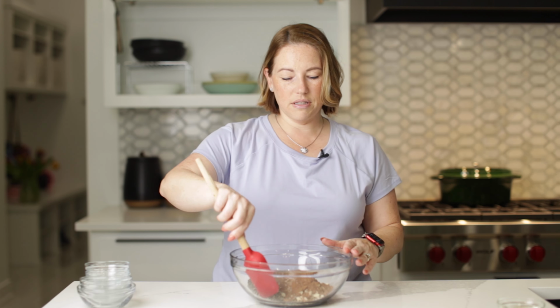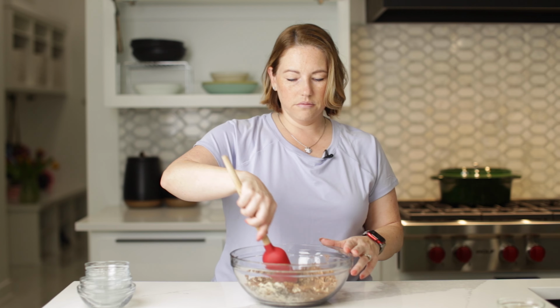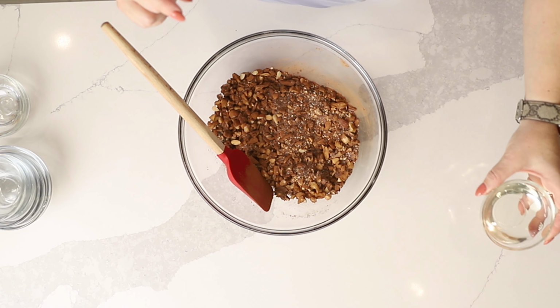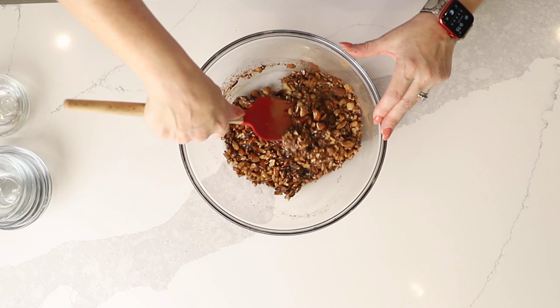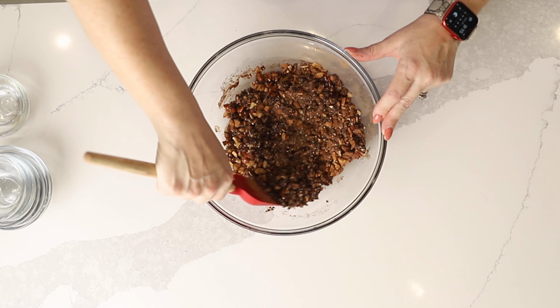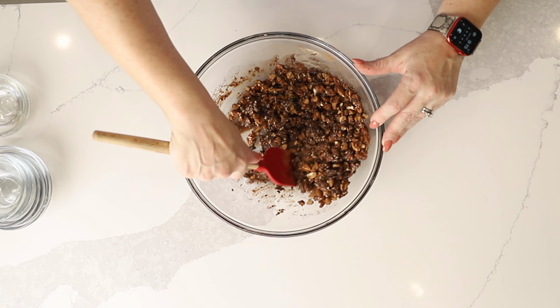I'm gonna go ahead and mix up all of these dry ingredients. And finally, we have a quarter of a cup of melted coconut oil. Now we're just gonna stir all of this up, and it's gonna start to make clusters like granola.